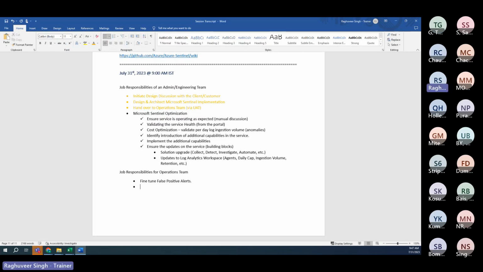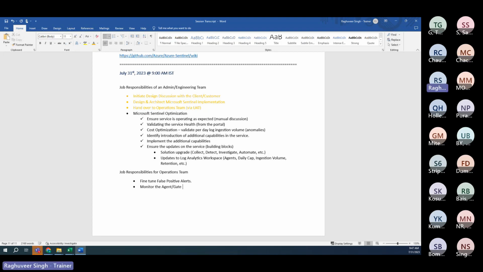Fine-tune false positive alerts. What else? Other thing might be to monitor the heartbeat of the devices. If some device is not sending the heartbeat, just coordinate with the engineering team to find out what exactly is the problem.